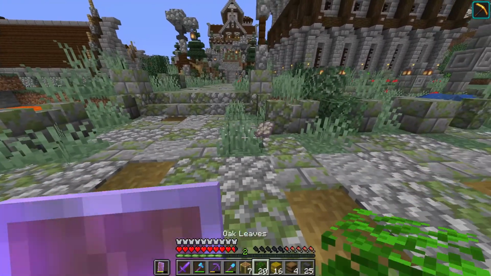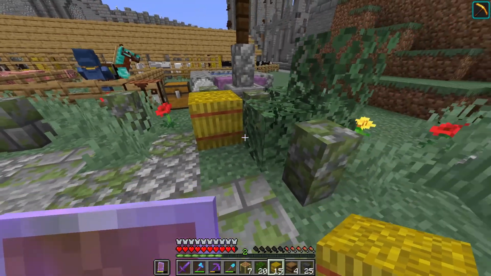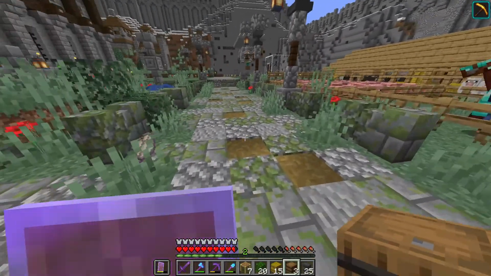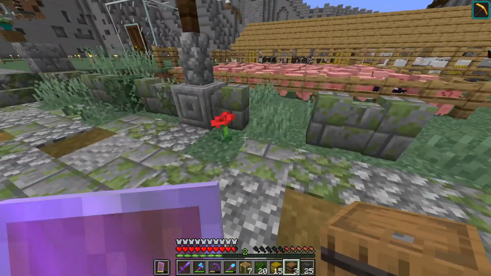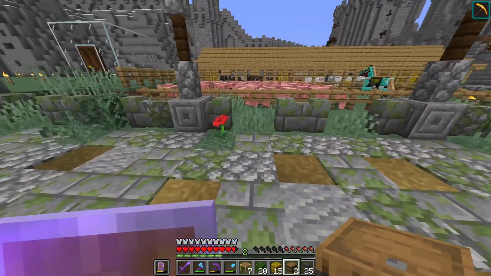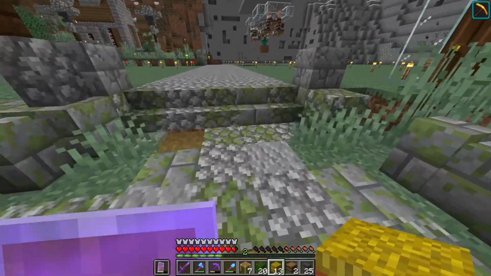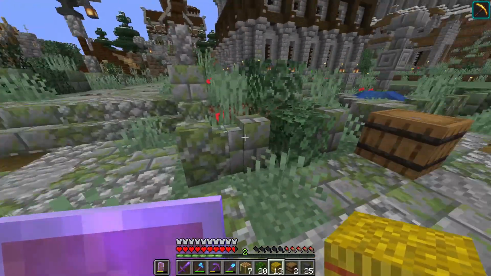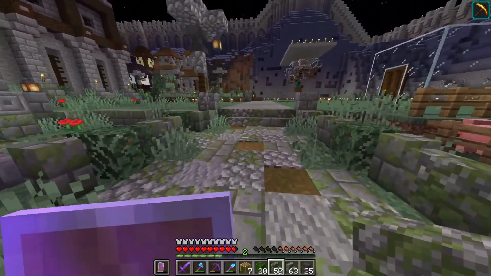Okay, for some more detailing, you can put some hay bale and some barrels. Let's see if we can maybe put a hay bale here. Maybe a barrel here. One laying and one standing, and it will make it more realistic. This was the tutorial for a medieval inspired street.